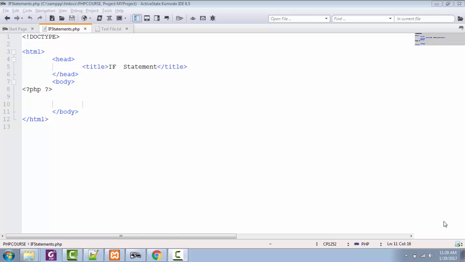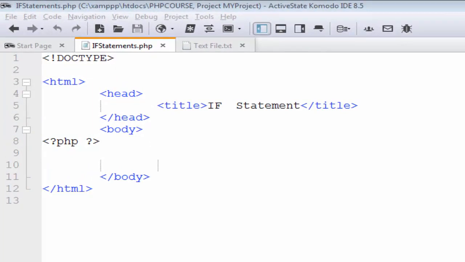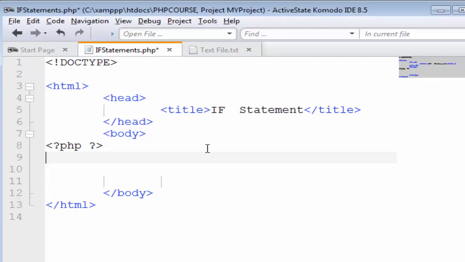Or you can think of only those students who are allowed to watch cartoons who finish their homework. So we are going to say that if a student finished his homework, then he can watch cartoons. So this phrase, if a student finishes his homework, will be our condition, and this phrase, then he can watch cartoons, will be our echo statement. So now let's create if statements so that you can see its syntax and how it works.